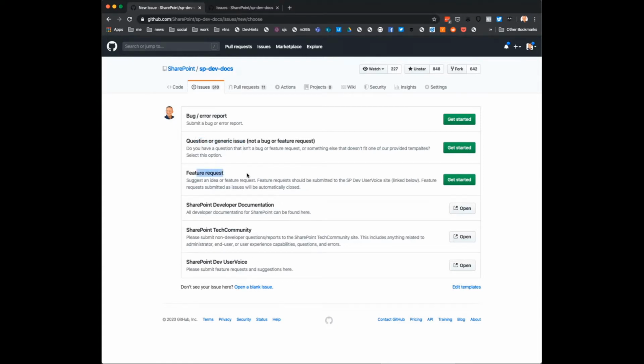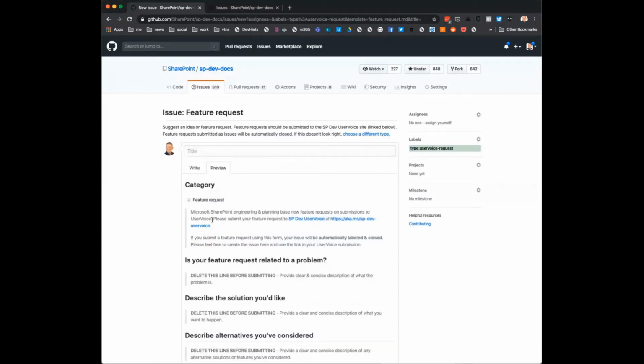A feature request, just as a heads up, as we explain in the wiki, feature requests don't belong in the issue list. We want those going to user voice because that's where Microsoft Engineering triages new feature requests to add them to their backlog. As it explains in the preview when you go to create it, if you do submit this as a feature request, it will be automatically labeled as a feature request and automatically closed, which will point you to user voice. Feel free to use this if user voice isn't going to give you the formatting that you want and you want to reference the issue that was created. But we're just trying to guide people in that direction.